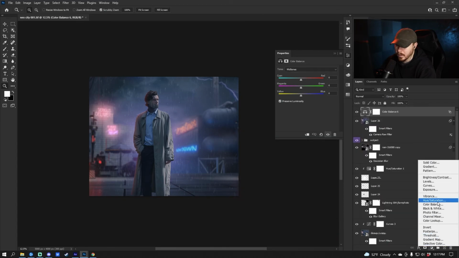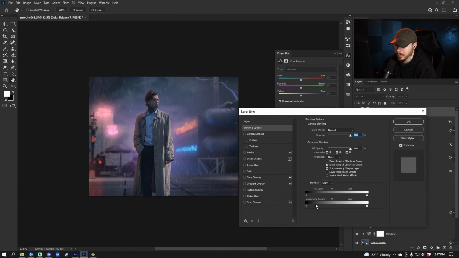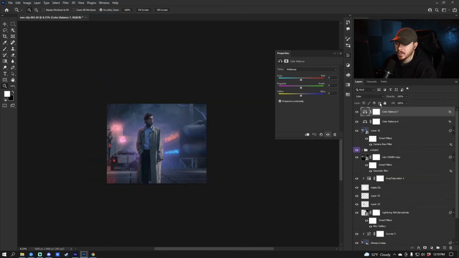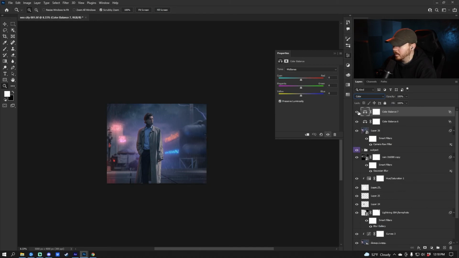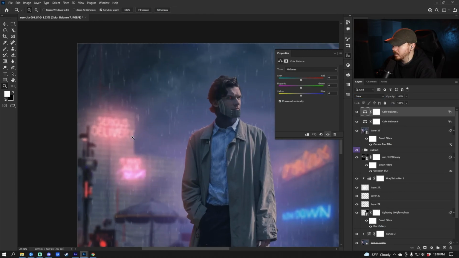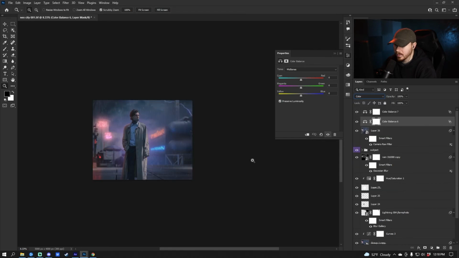All right, I'm going to do that again with a color balance adjustment layer. I'm going to go in the highlights and up in the yellows and in the reds as well. A little bit in the magenta. Okay, double click the layer. Take it out of the shadows with Alt or Option by separating these to feather it. All right, so I'm going to use the color blending mode, so it won't affect how bright the lights are. I'm also going to go into color on the shadows as well.